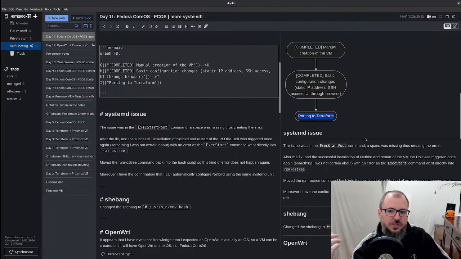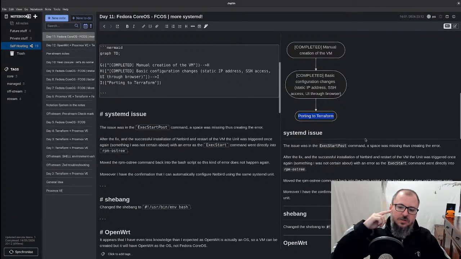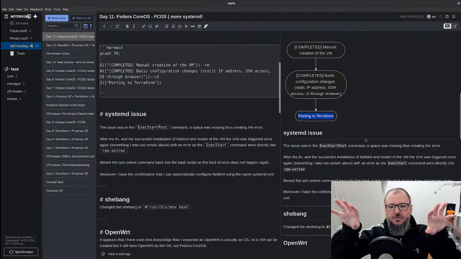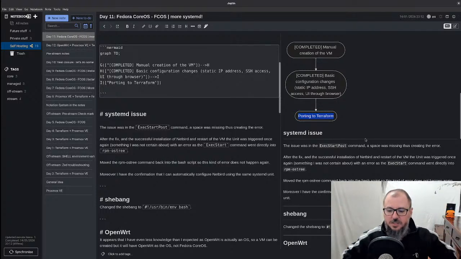So I envision that I will have two of these VMs, possibly on two different physical nodes in my cluster, so that when I, for example, upgrade Proxmox on one physical node, maybe the VMs don't work, maybe they do, I'm not certain, I didn't check it yet, but if I need to restart the physical node, definitely it will not work.